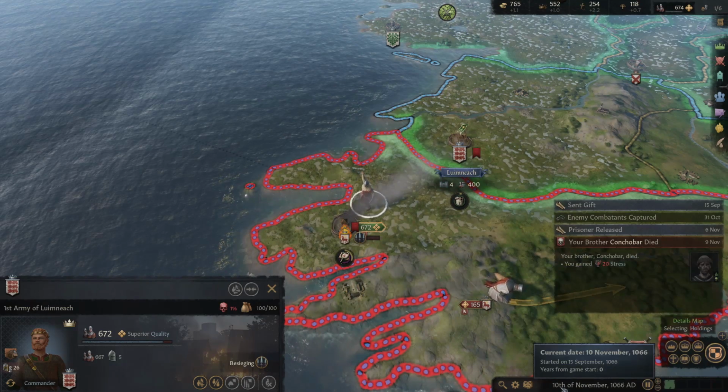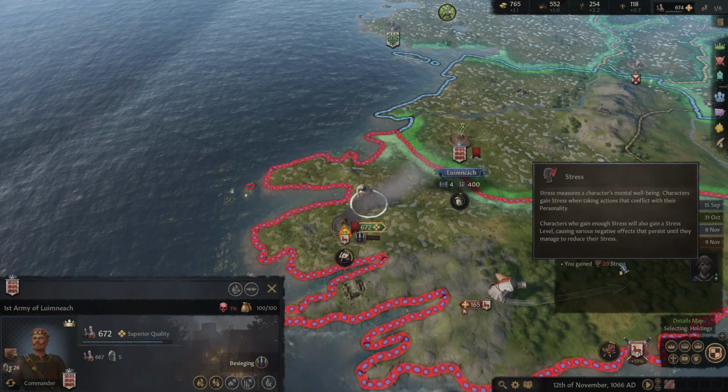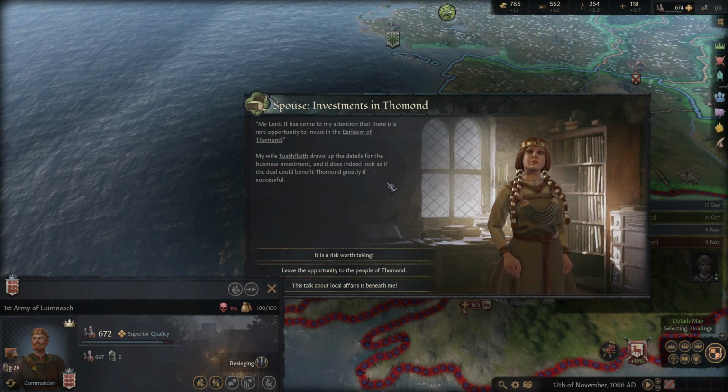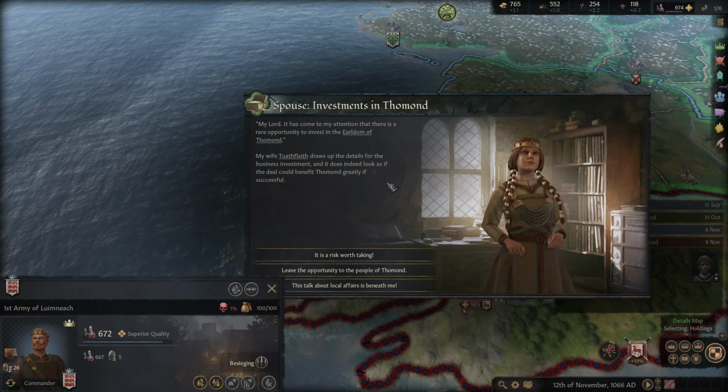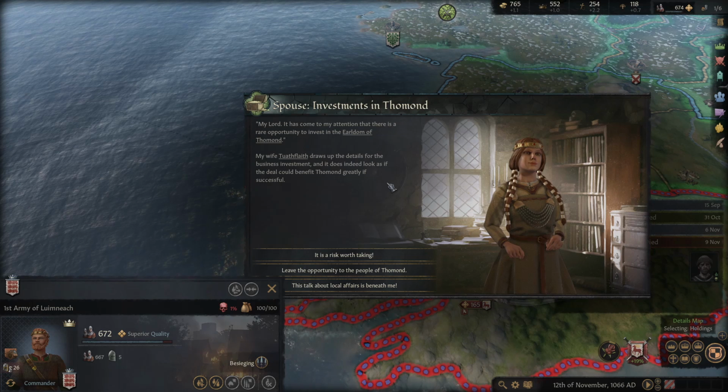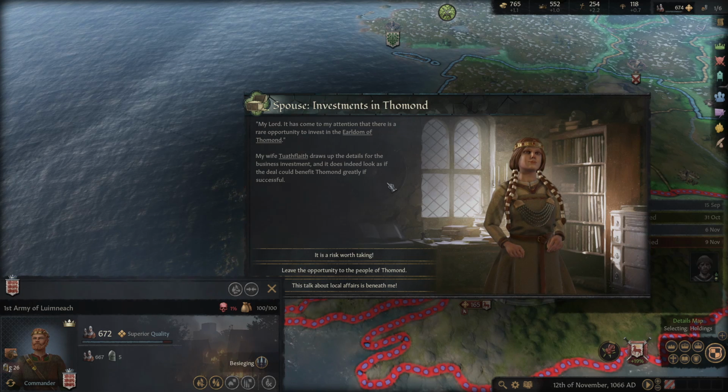The dates are progressing. Your brother has died from the wound. Spouse, investment in Thormund. My lord, it's come to my attention that there is a rare opportunity to invest in the earldom of Thormund. Business investment.